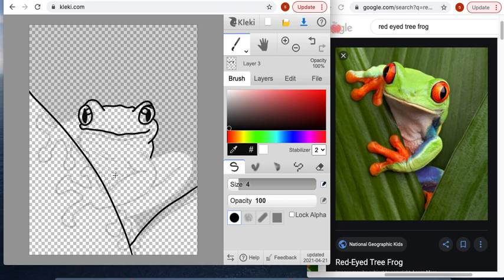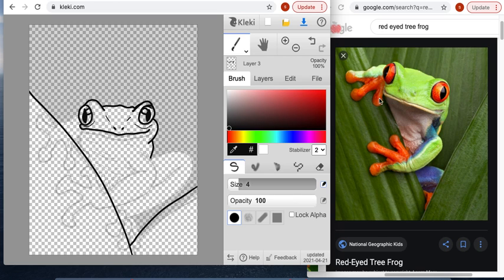I'm going to leave lots of space to draw this big, funny-looking froggy arm. So, leave that alone for now. We've got a mouth, we've got 2 eyeballs, we've got his funny little eyelids, we've got his lumpy, bumpy head. You can give him 2 nostrils, boop, boop, to breathe through. Oh my gosh, he's too cute. You could give him a wrinkle or 2 under his eye. Wrinkle, wrinkle. You can give him a little nose wrinkle. Wrinkle, wrinkle. Oh my gosh, he's too cute. He is cracking me up.